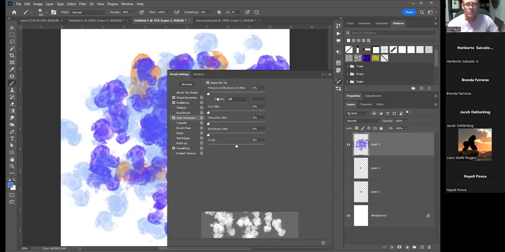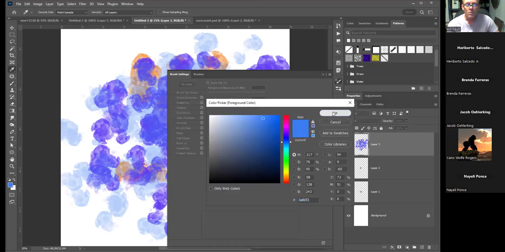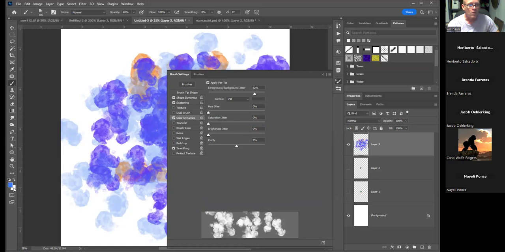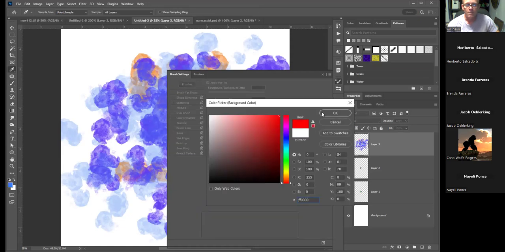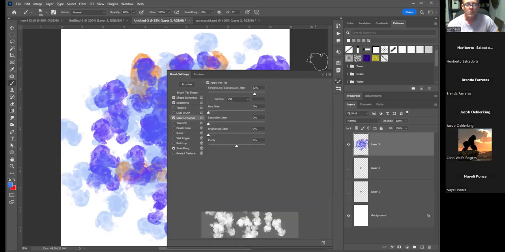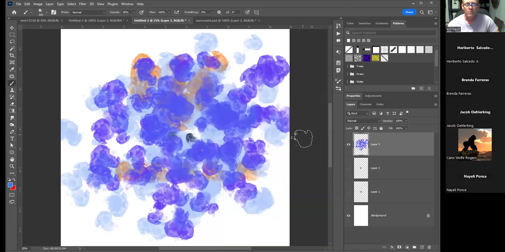What color dynamics will do is it will jitter foreground and background color. So I will jitter quite a bit. And let's do blue. And let's do red. All right, so let's paint with this, see what this looks like.